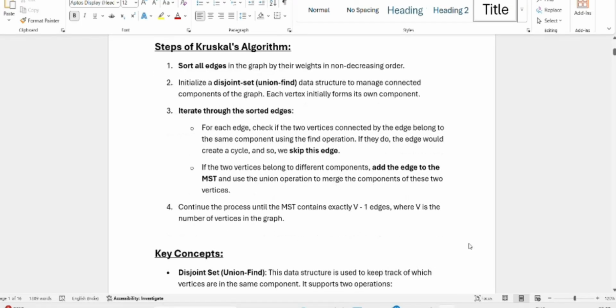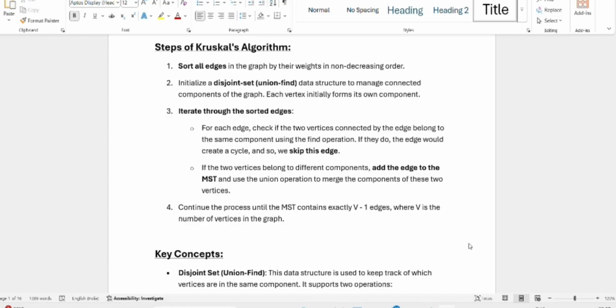Steps of Kruskal's algorithm. Sort all the edges in the graph by their weights in non-decreasing order. Initialize a disjoint set data structure to manage connected components of the graph. Each vertex initially forms its own component. Iterate through the sorted edges. For each edge, check if the two vertices connected by the edge belong to the same component using the find operation.